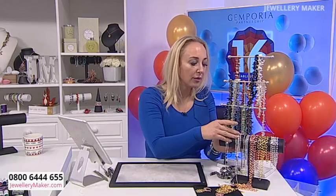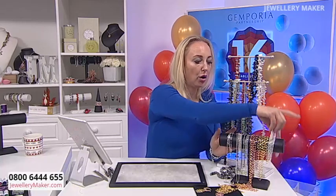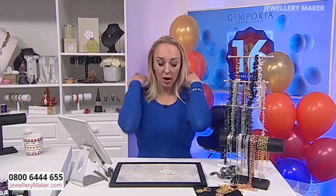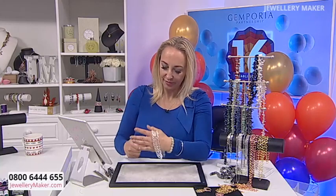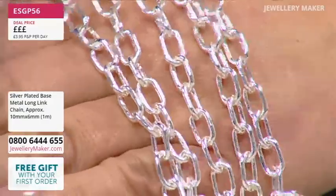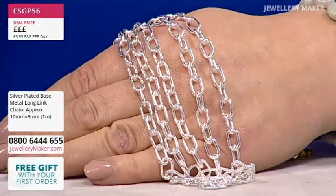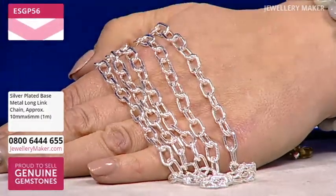Now, more coming up for you. We're running out of time. Long link silver. We've got white gold. Okay. Long link silver on base metal. I definitely think if you're doing handbags, you've got to have that. Maybe you bought Gemma Crow's leather. You know we do the leather. This would be perfect with that.